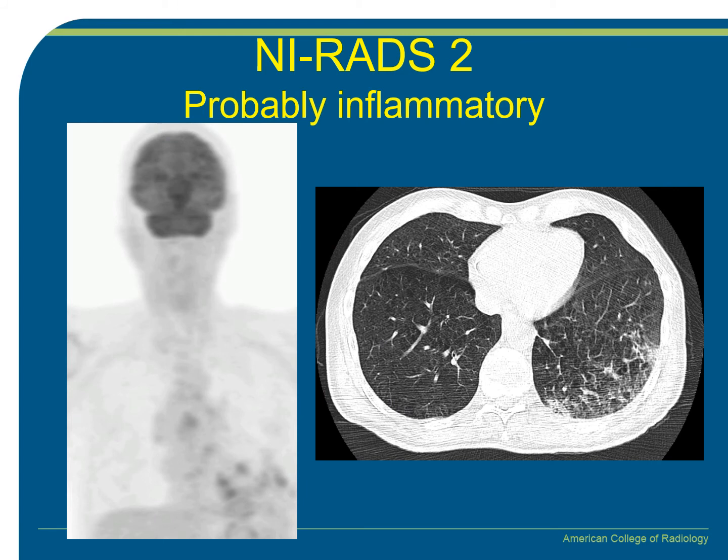Let's move on to NI-RADS 2. Sometimes you see inflammatory disease in the lung, and it is so clearly inflammatory and patchy that there's no doubt in your mind, there's no chance of it being malignancy, and you could encode that NI-RADS 1. Sometimes you encounter inflammatory disease and you're like, okay, that's probably inflammatory, but it's in a distribution here that corresponds to aspiration pneumonia, pretty classic, but what if it is obscuring some underlying metastatic disease? I'm really not certain. I want to make sure that this resolves. That's where you use NI-RADS 2.